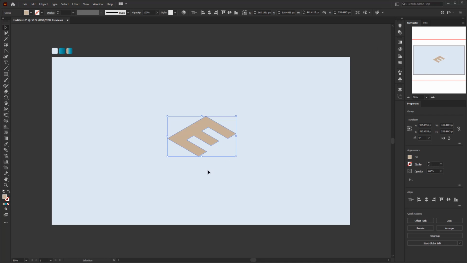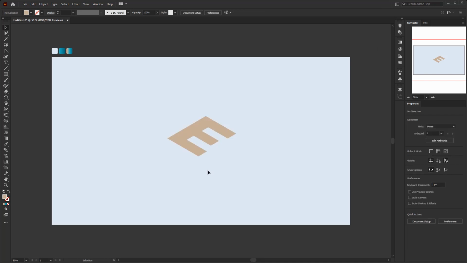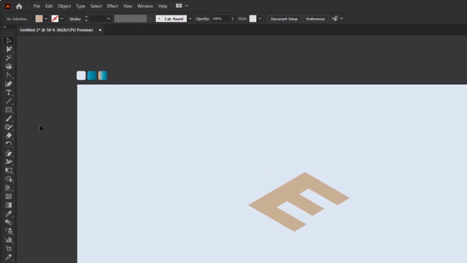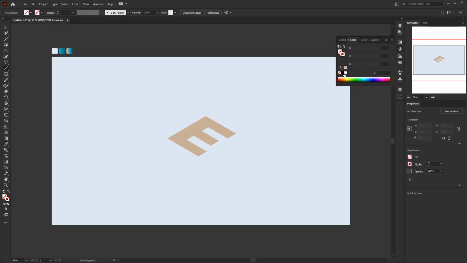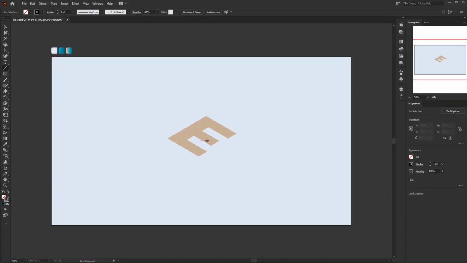Next, I'm going to create a straight vertical line to create an illusion hole in the letter E, using the Line Segment tool. But first, remove the fill color, and fill the stroke color to black. We will place these lines in some of the deepest corners of the object, like here. Here, and here. We don't need to put a line in the outer corner of this section. Okay, just create the line.